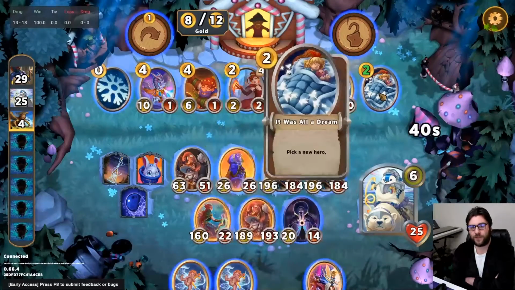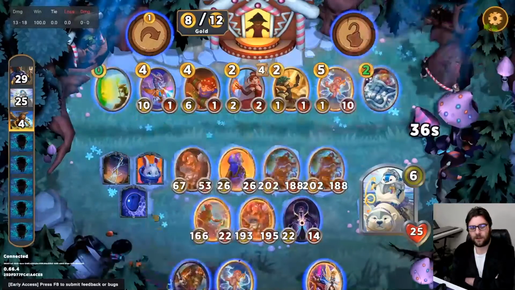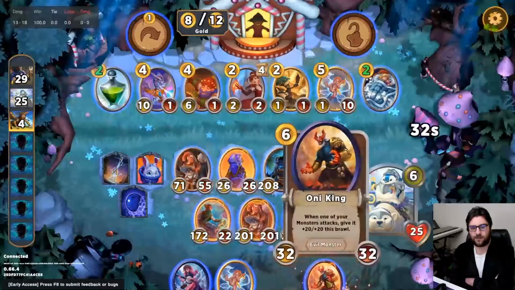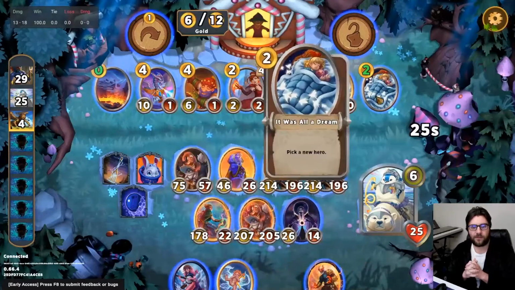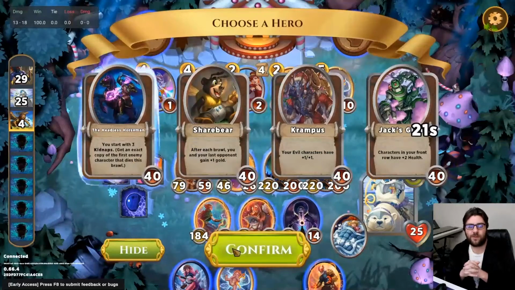I guess I'll shard a Cupid. But before we do that, or after we do that, we'll cast this It Was All a Dream. But yeah, let's cast some more spells first, and then let's dream out of Wonderwaddle. I think that is going to be the play here. So that's basically everything. We get 2 dreams.